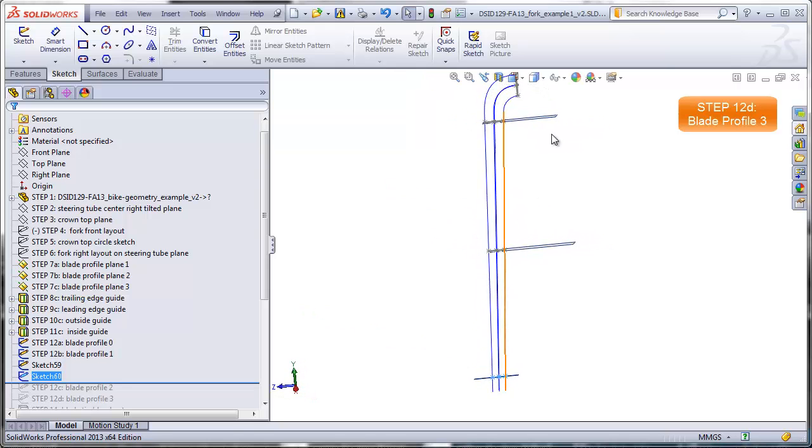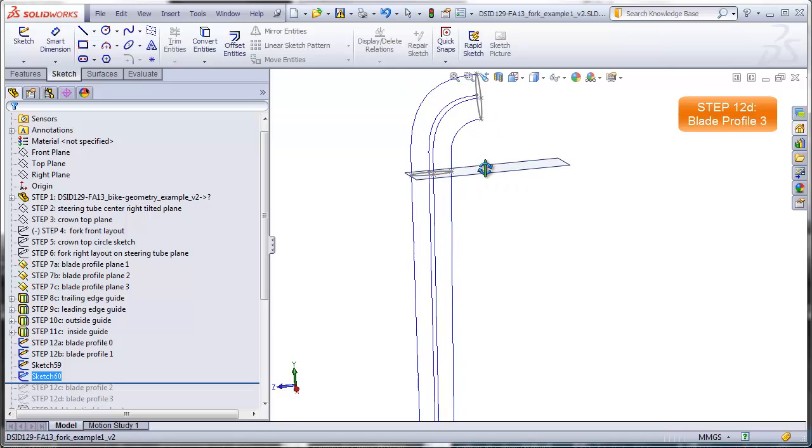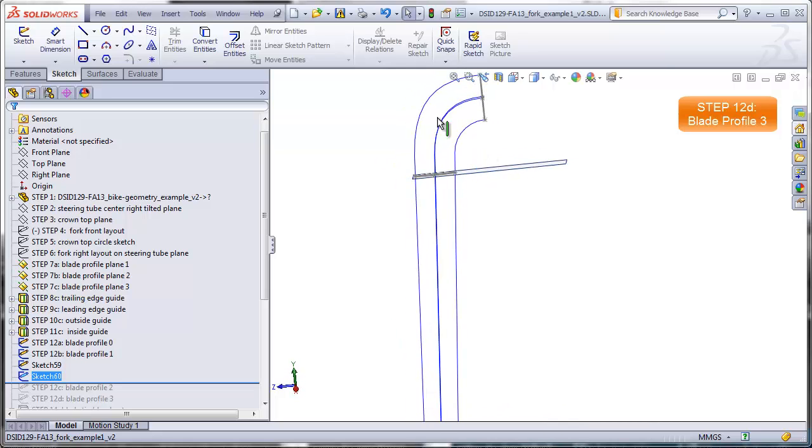You might find, depending on the shape of your fork, that you even need to add a profile plane tilting halfway through the bend in the blade. In order to do that, you'll have to make a sketch element in your tilted right plane and make a plane going perpendicular to the tilted right plane and passing through that sketch element. If you're fortunate, you won't have to add that extra profile.